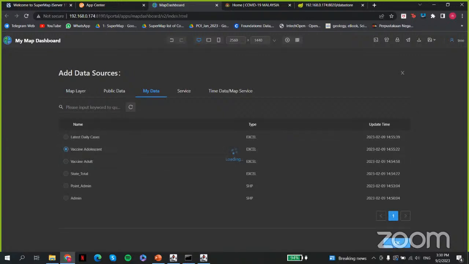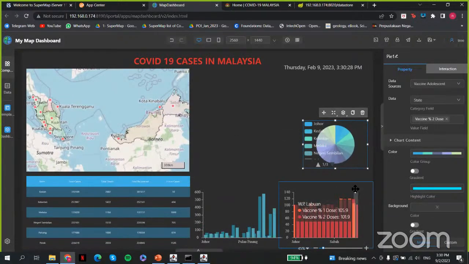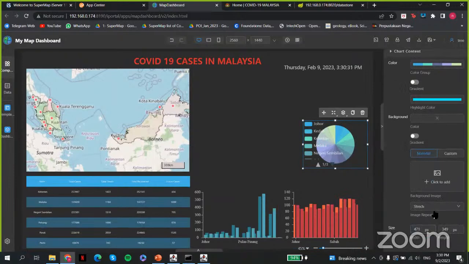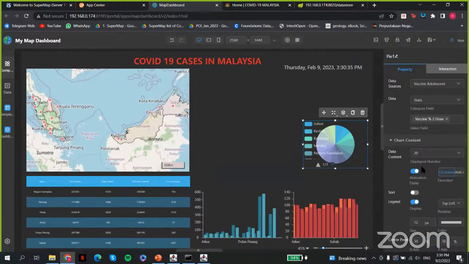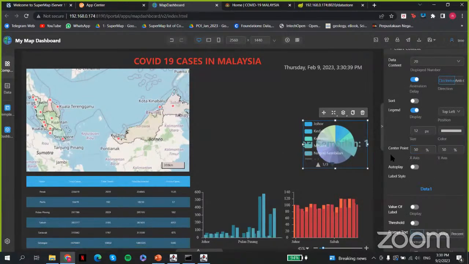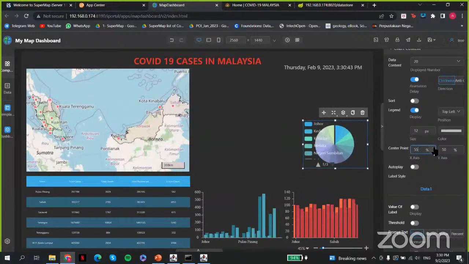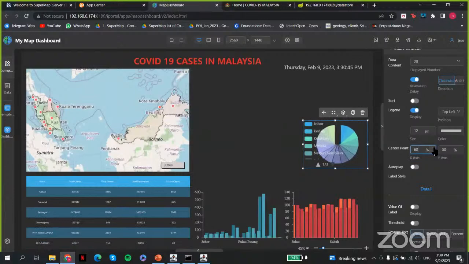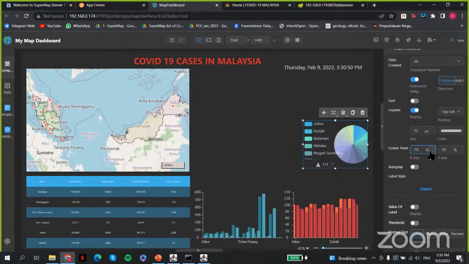Just click OK. So you see there is a redundant here. You can just change it. Where is it? I don't see. Okay, here you can change the center point for the x-axis, where you can make it more right by changing the x-axis.